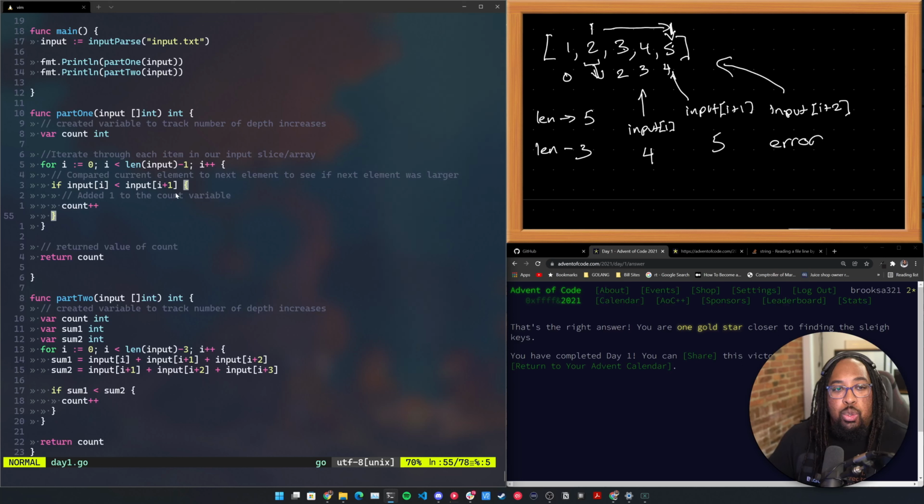We used basic tools. We used variables, okay, to start to track our information as the program moves along. Remember, variables are called variables because they can change. So we can assign new values to them. We're using that to count up, to track the number of times we have an increase. We're using a for loop to iterate through a collection. This is something that you always have to do, so understanding this is key.